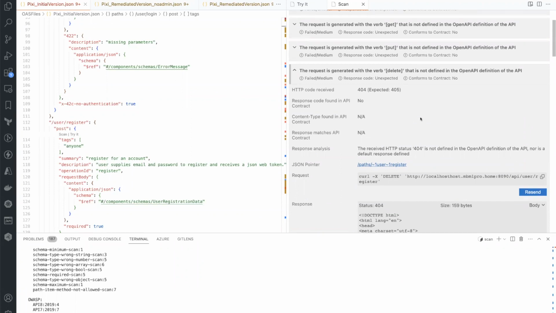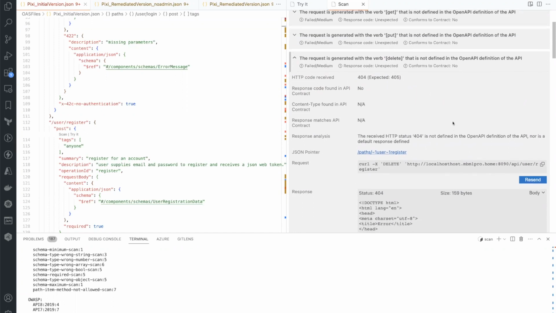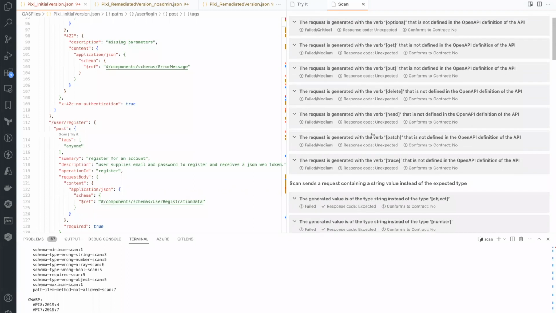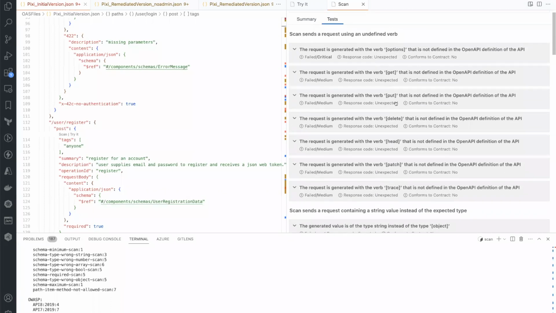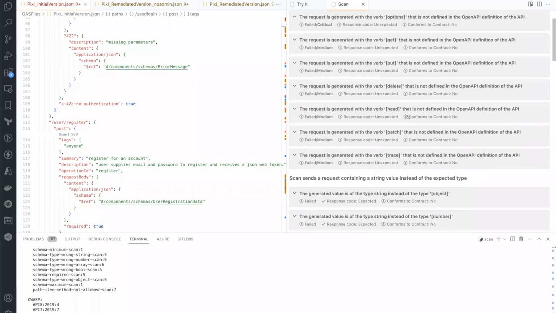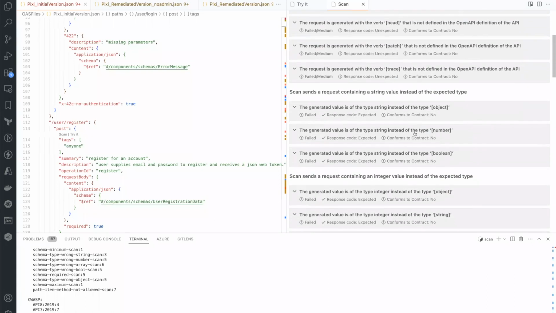Now, let me make sense of this error code that's coming back to you. The HTTP code received was a 404. It should have been a 405 that we got. So basically, in the API definition, we got an unexpected result. We should be blocking those operations. So that's the first thing, and we can see it's not only the delete operation, it's pretty much all of the other verbs where we returned an incorrect response. So we need to fix that in our code.